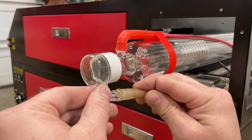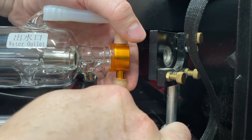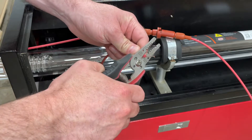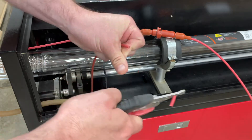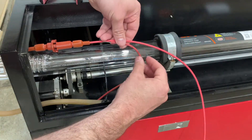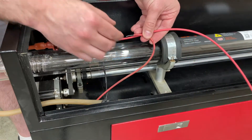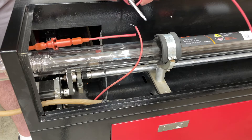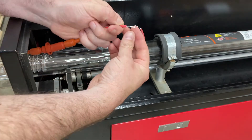Now it's time to start reconnecting everything to the new tube, starting with the water inlet and outlet on both ends of the laser tube. Next, we'll start with the electrical connections. Find the positive lead coming from the power supply, cut it clean, and strip off the insulation about one inch back from the end of the wire so that we have a clean wire to work with. Next, take the wire that's attached to the tube and find the location where you can cut it so that when the wires are attached, they will create a loop to secure the wire to the tube using electrical tape. Leave yourself an extra inch to strip the insulation back and make your cut. Strip off about one inch of insulation and then twist the wires together to make the next step easier.